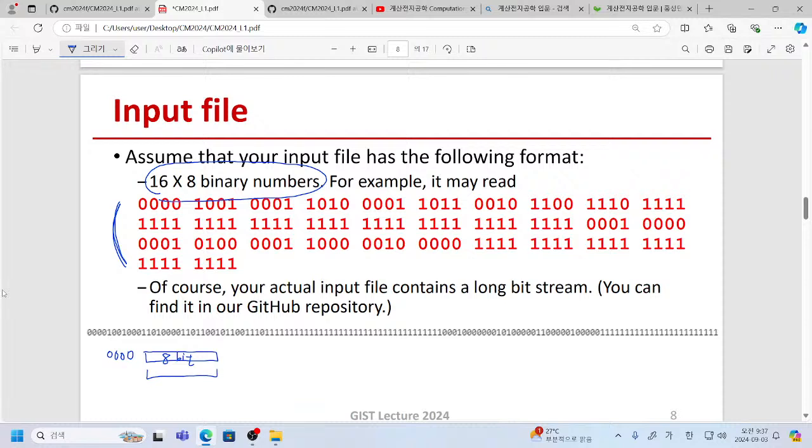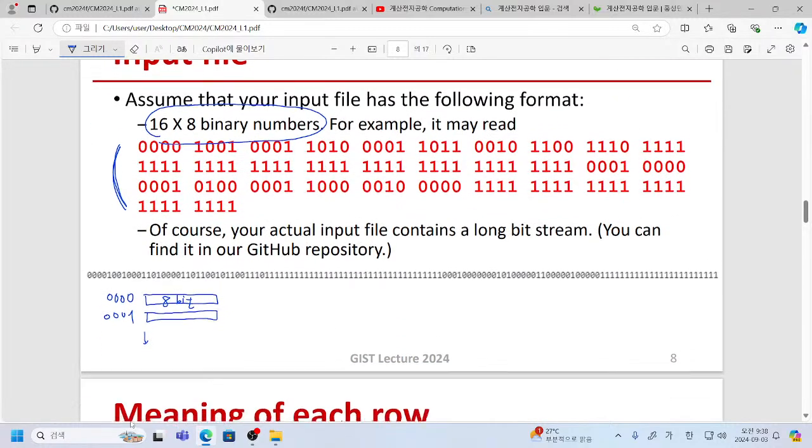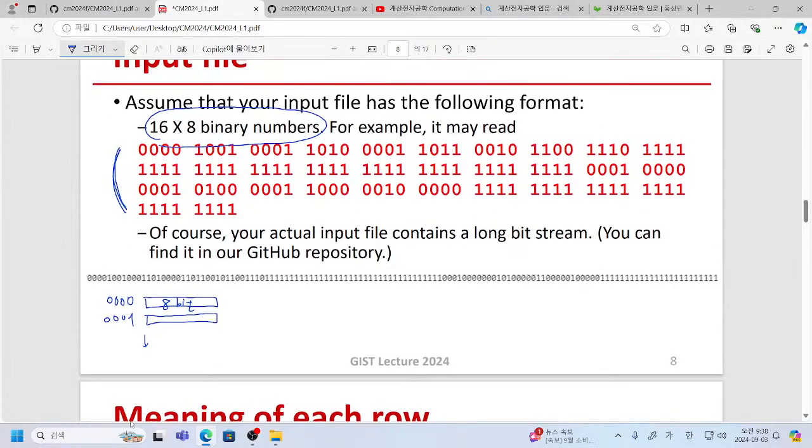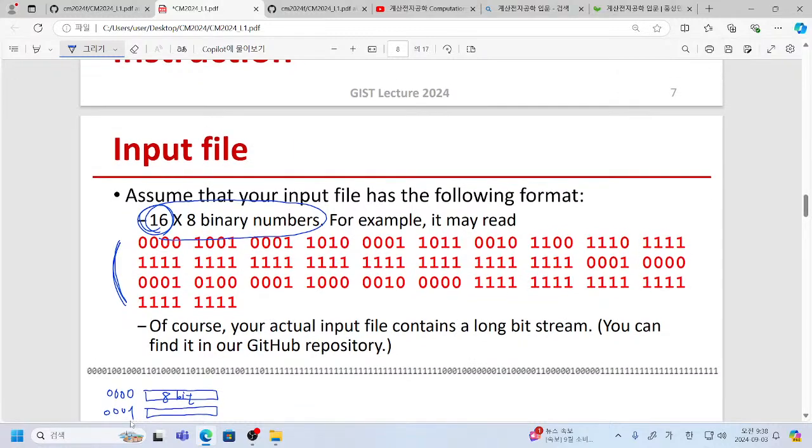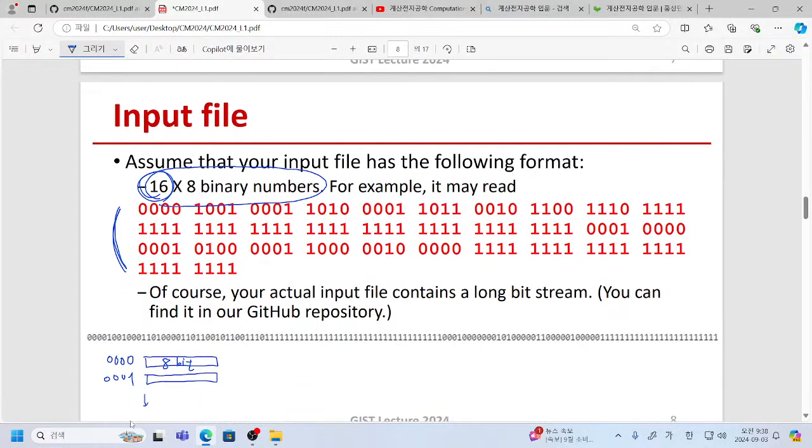Then here you have another 8-bit binary number, and its address will be 0001. You have different numbers, and here you have only 16 binary numbers. Then it may read like this.